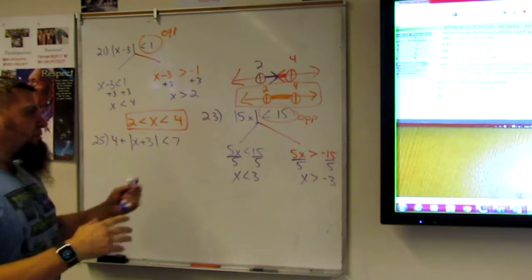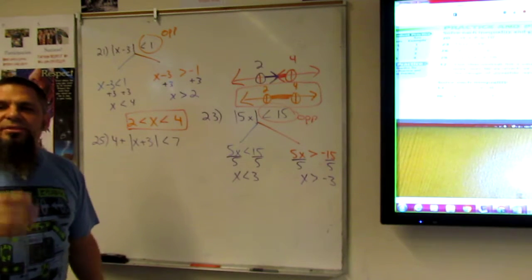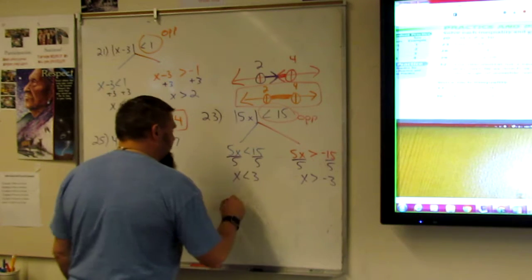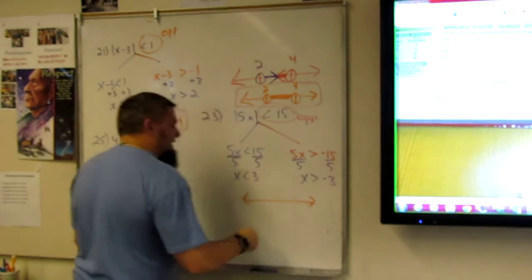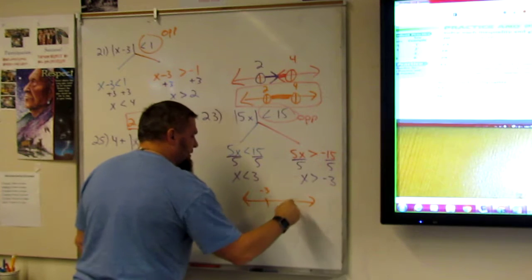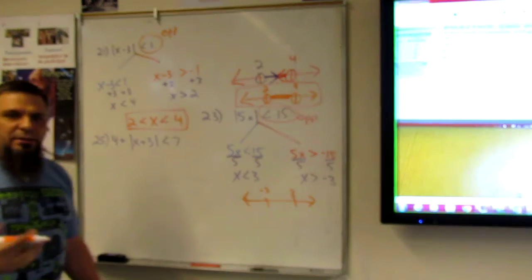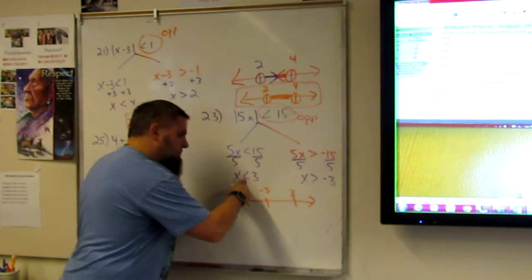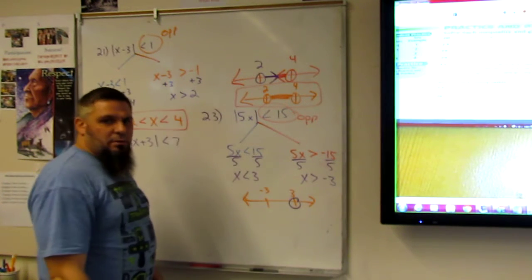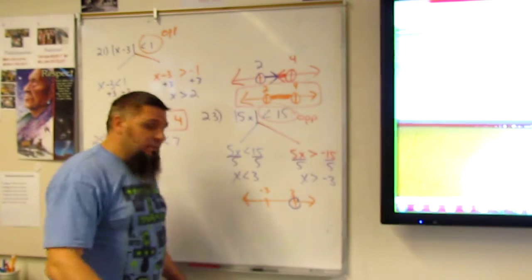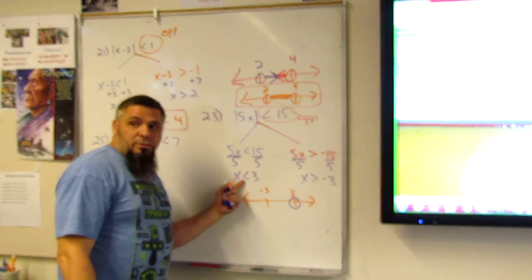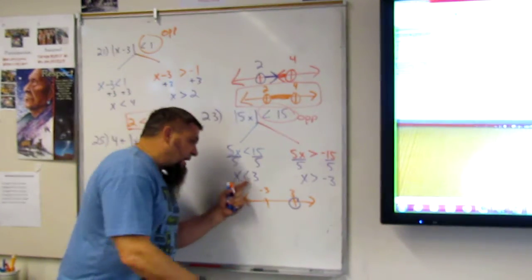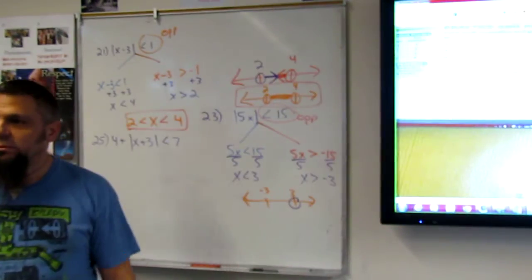Now, again, I'd rather just graph real quickly and then write my x. It's up to you, you can do whatever you want. But for me, it's easier if I just go negative 3 here, 3 here. Then I have to figure out, is it an open circle? Yes, open circle. Why is it open? Because there's no line. No line, no fill.